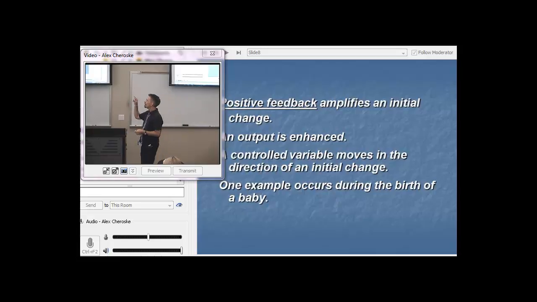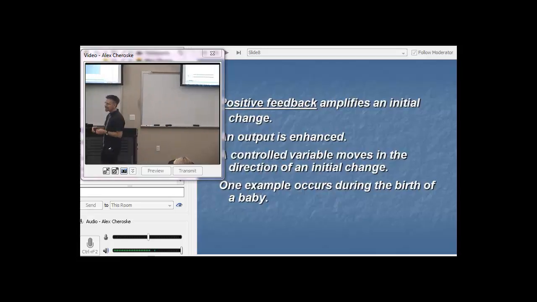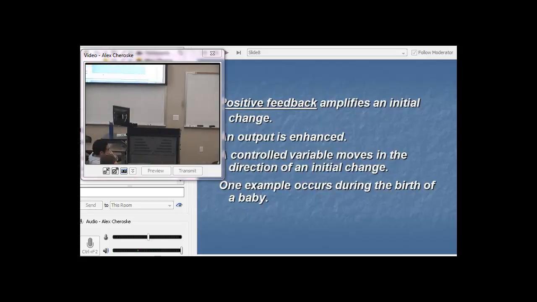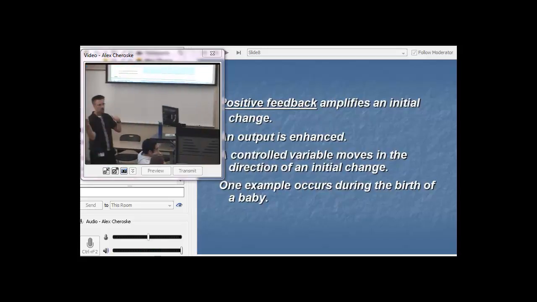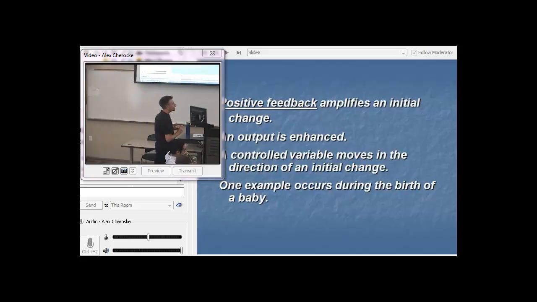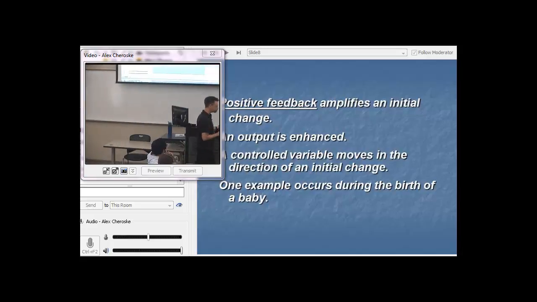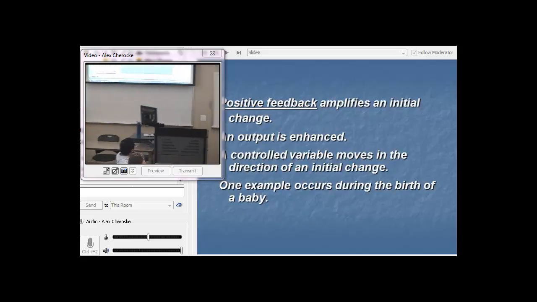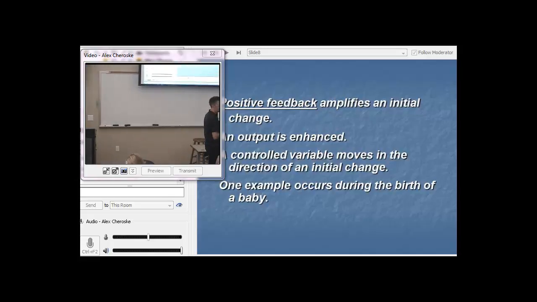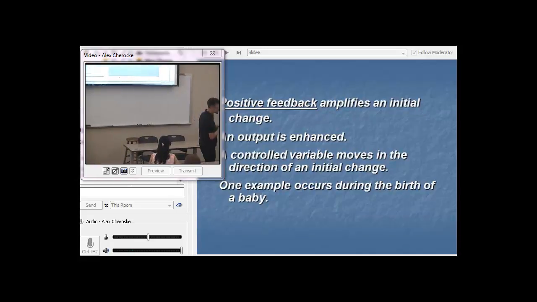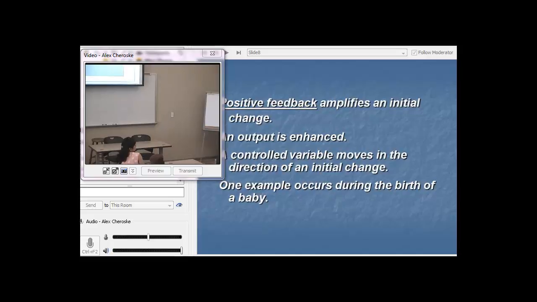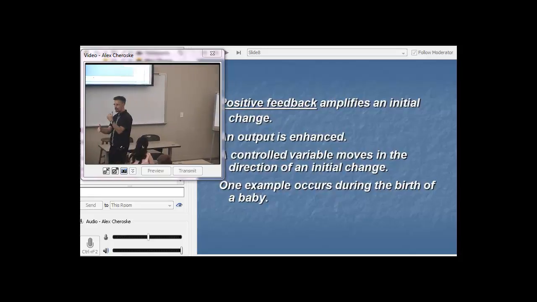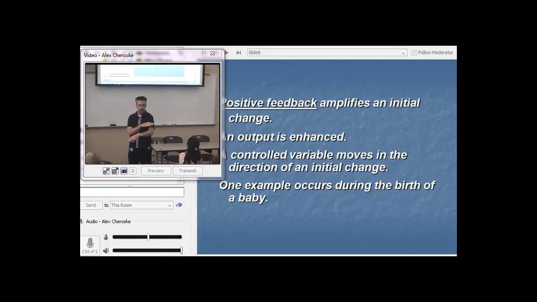So there are very, very few examples of positive feedback in the body, because then our different set points and our different conditions will be going all over the place. Now, there are a couple of examples, though. One is blood clotting. So blood clotting, if you have a cut vessel and you're bleeding all over the place, it's very important that you form a clot very quickly and that it continues to strengthen itself so that it doesn't blow out again and you start bleeding all over the place.